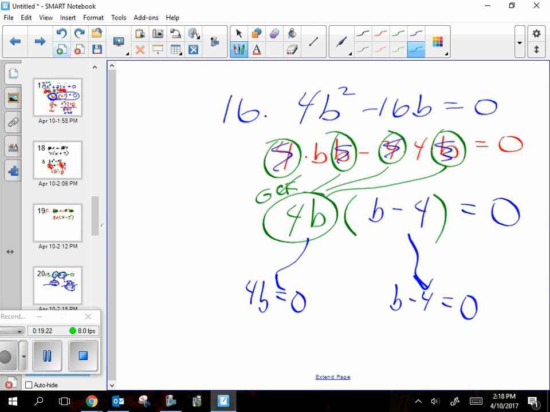And then you do stuff to both sides and you solve them and you say b is this and b equals that. b equals 4 is one of your answers. All right, that's all the help I'm giving you. The rest of them are your assignment. I will pause. Actually, that's the end of the video for today.